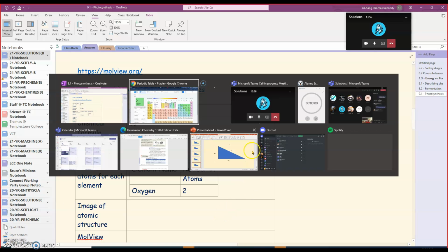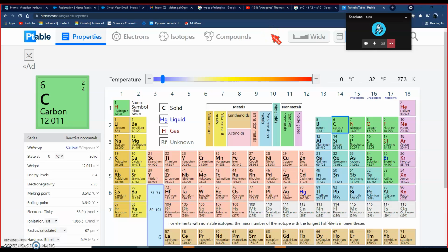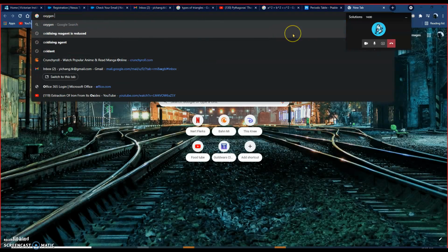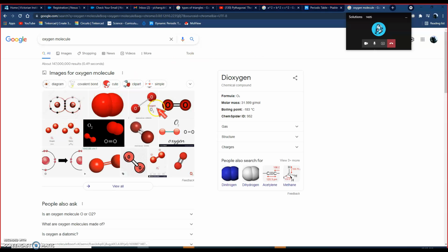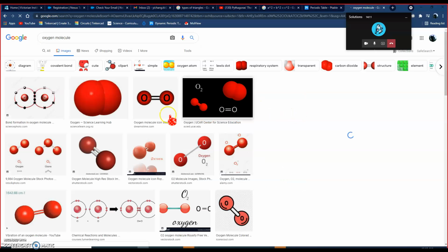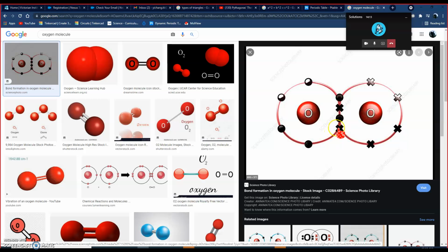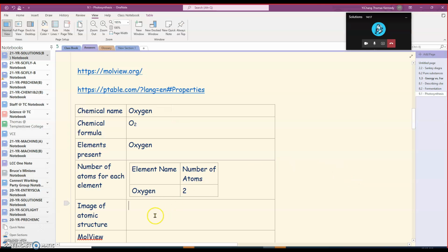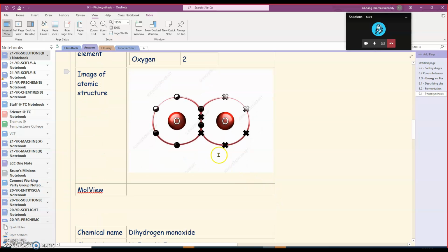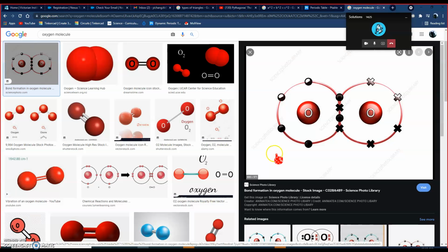So I'm now going to type that in there, and I can pull out any one of these pictures that I want. I'm going to pull this one here because I like it. Actually, no, I'm going to look for a better image. Oh, actually, that's a pretty good image there. I'm going to look for a different one, though.